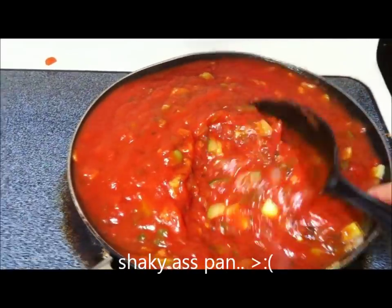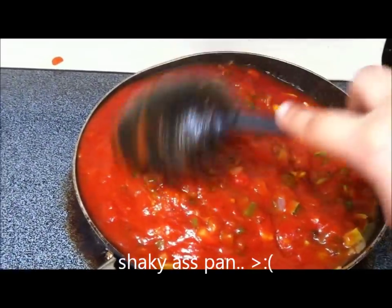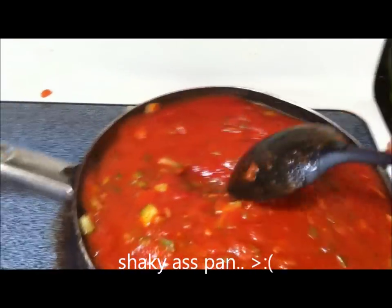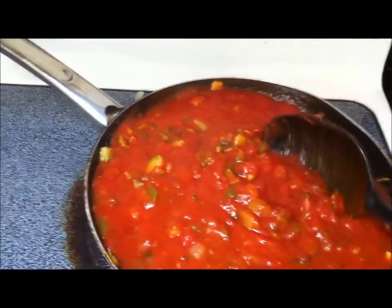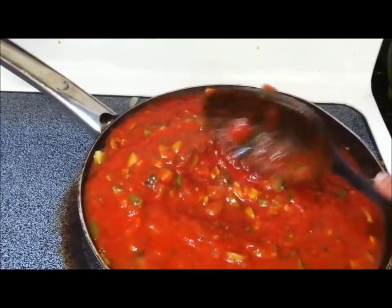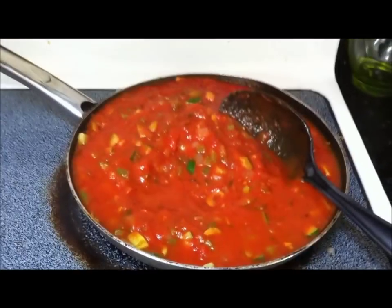Add garlic powder, onion powder in large quantities if you want. You know, it only makes it taste better. You can add salt and pepper if you want, but it really doesn't need it. And Italian seasoning if you want. But basically that's it, and I'll show you the finished product.